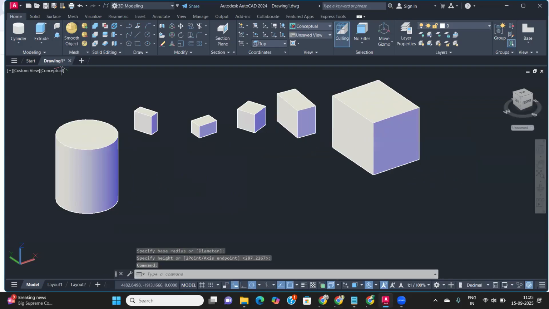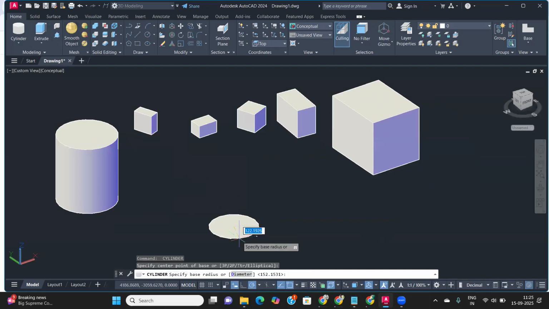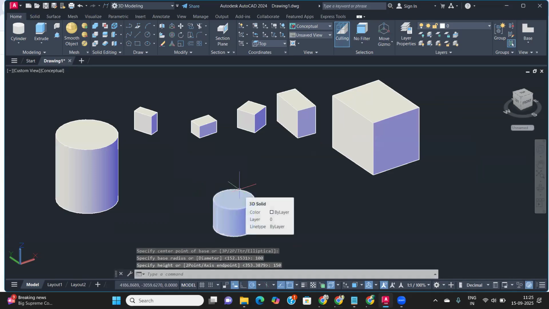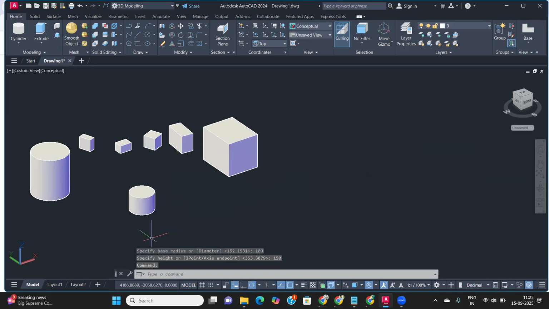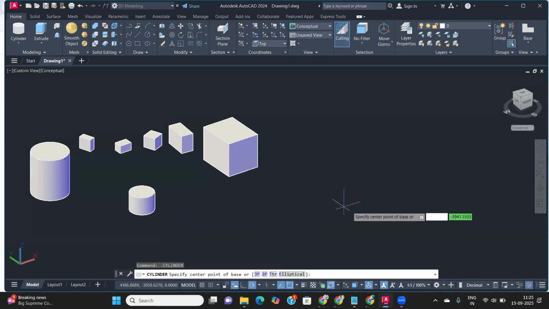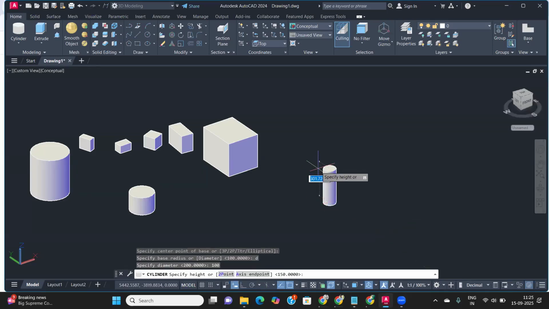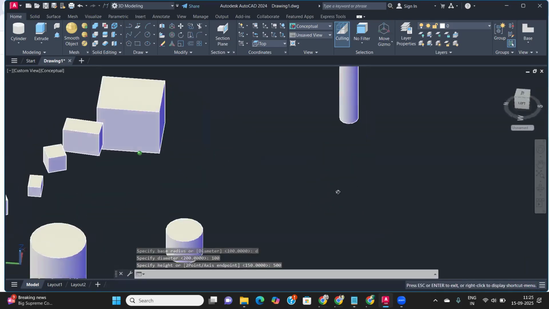Next one, if you again click here, then I want to click this point, and then here we assign the radius as 100, and then assign the 150 height. Then this will be fine if you want to do that. Same as your circle, come on. Base will be circle, this was circle we can use this. If you want to show here, just click to this point, and then right here the diameter is 100, and assign your height as 500. Okay, this part will be same. Okay, and this will be circular, right?